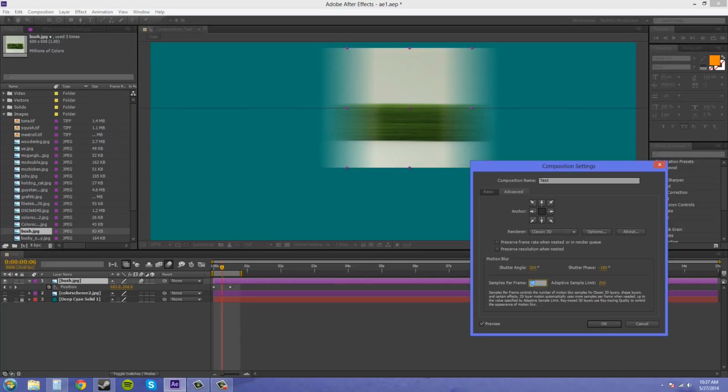And we can increase this to like 32 or something like that. It's supposed to increase the quality of the motion blur. The maximum adaptive sample limit is 256, and you can't go any higher than that. And you want to increase that more when the object is moving a lot faster.